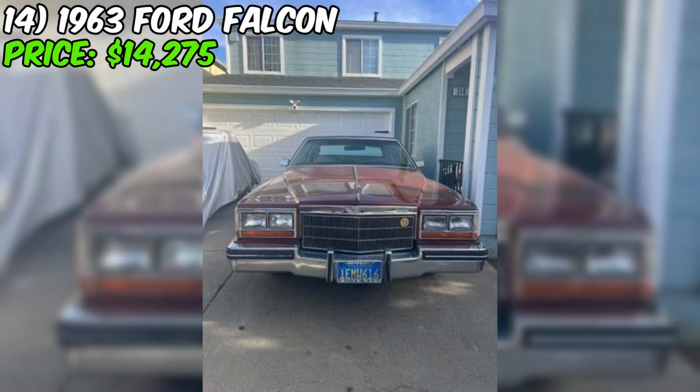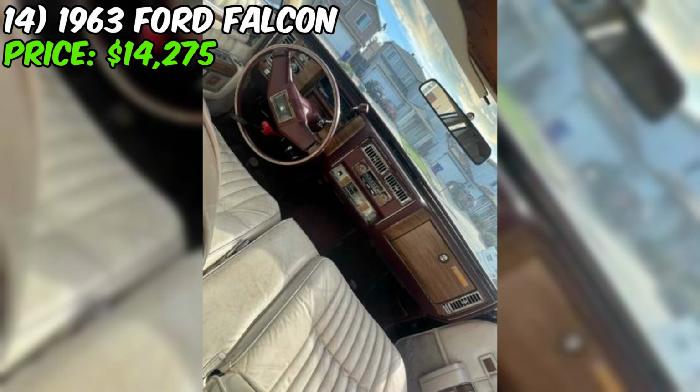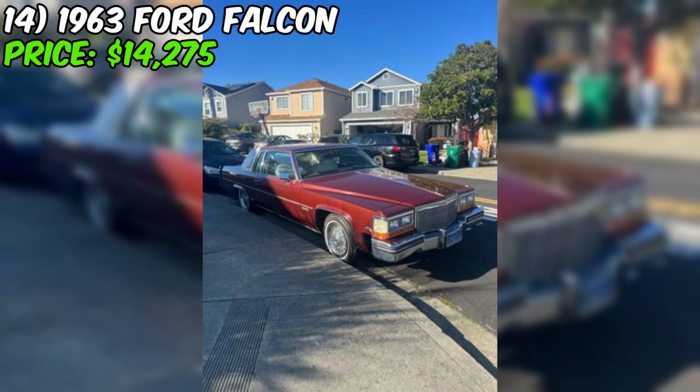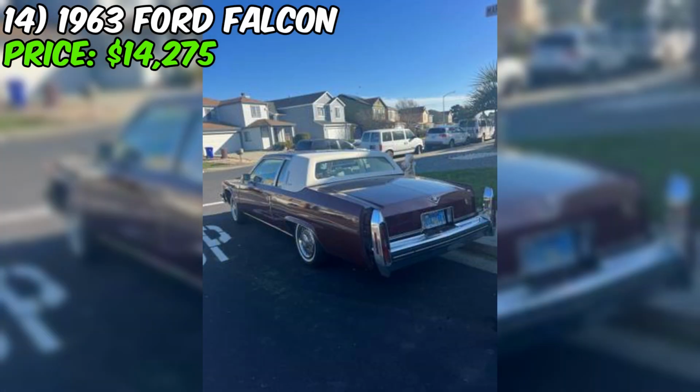The seller also mentions that the truck has factory Ford AC, which is a rare and desirable feature for a vehicle of this age. One of the most impressive aspects of this Falcon is the amount of work that's gone into restoring and upgrading it. The seller notes that all factory parts are either on the car or have been saved, which is a testament to their dedication to preserving the vehicle's originality. However, they've also made some smart upgrades, like a Pertronix ignition system, a new Edelbrock intake and AVS2 carburetor, and new belts, hoses, and other components. The radiator has also been flushed and tested, and the seller reports that the truck runs cool.